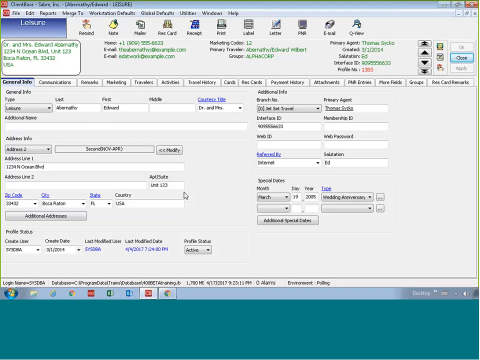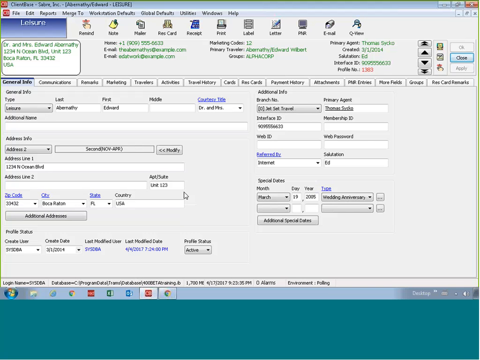Even if they're not ready to book, go ahead and get their information in, because ClientBase has some really powerful marketing tools, some resources through Ensemble that are going to help you and help Ensemble help you more effectively manage what you do and market to your clients. And it can only do that, of course, if it knows who your clients are.